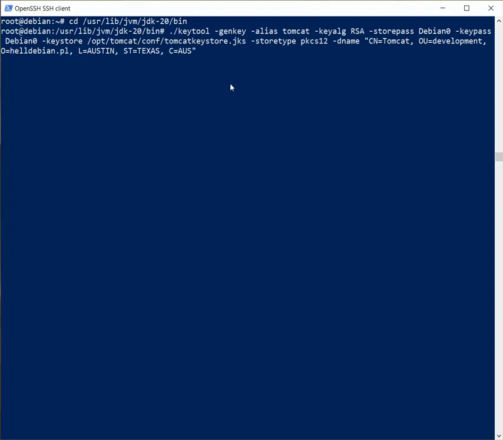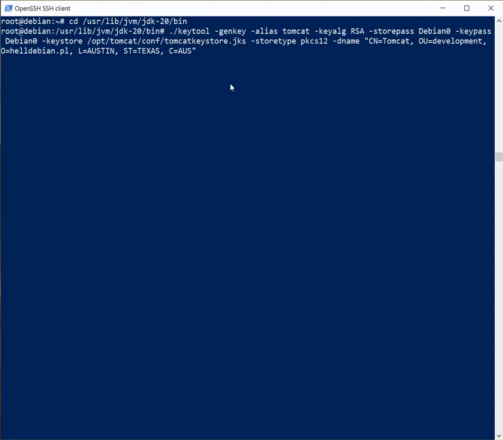So keystore, actually, here you have to set the full path of your keystore. So mine is of course located in my main Tomcat configuration path, which is opt tomcat conf. And here I'm gonna create a keystore called tomcat keystore JKS.